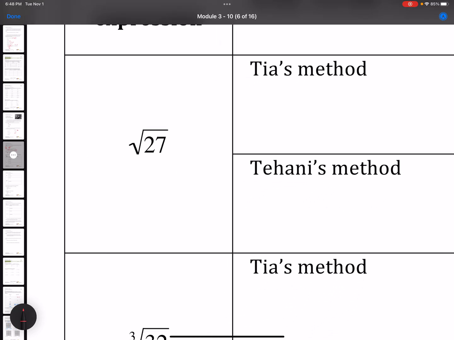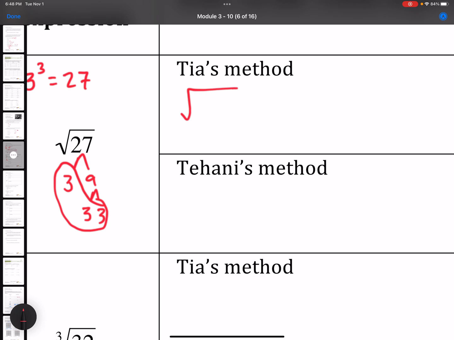So this one right here, we've got the square root of 27. The first thing we need to do is get this into its prime factors. So we will go through prime factorization. This has factors of 3 and 9, and 3 and 3. So another way to represent 27 is 3 cubed, because 3 cubed is equal to 27. So I could set this up like this. Now the trick is, what is my radical? What is my root? If there's nothing written there, then because it's a square root, I assume it is a 2.